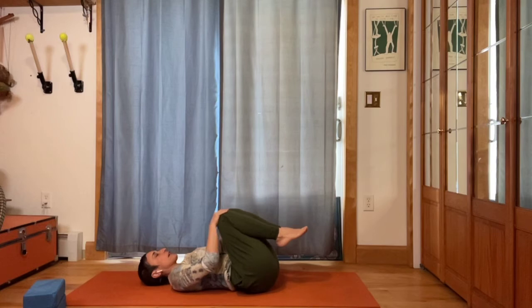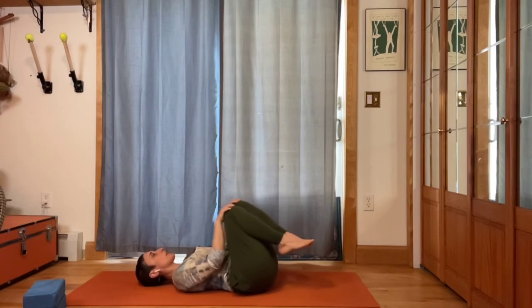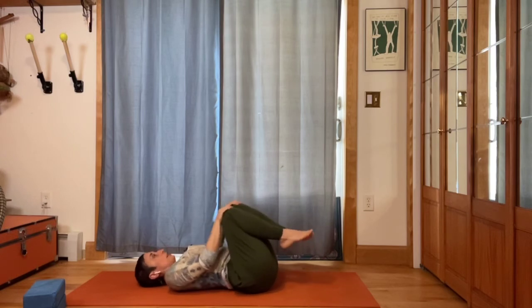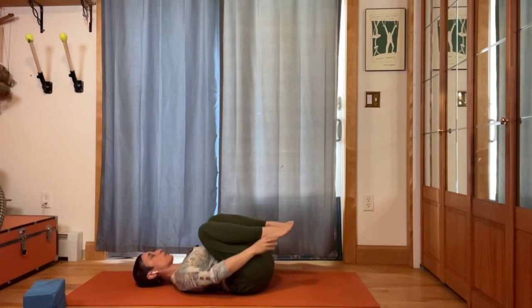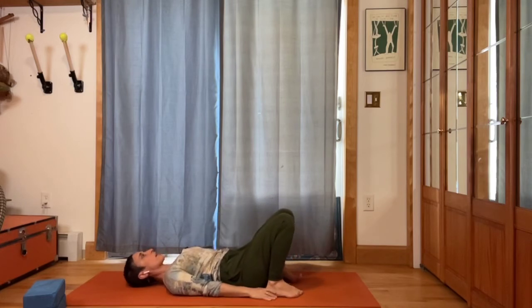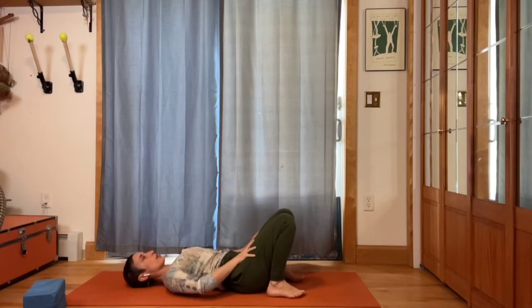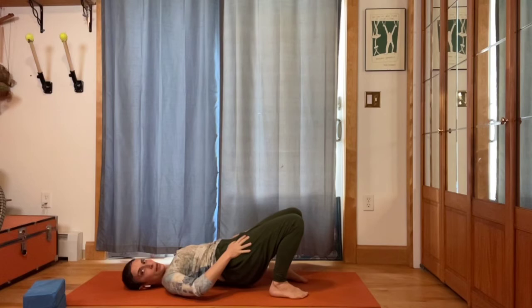Bring your knees in. Take a circle or rock, evening things out. And then drop your feet to the floor, and we'll get set up for a couple back bends, starting with bridge. Set your feet right under your knees, hip width apart, parallel. And then you're going to push your feet into the floor to lift the hips up.